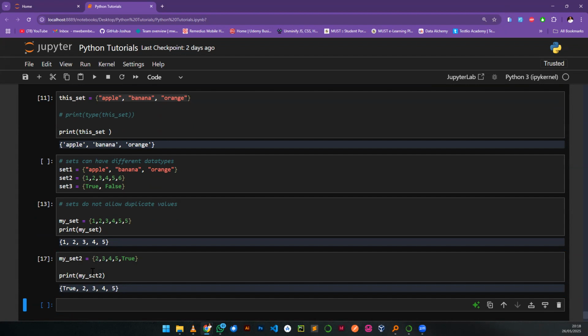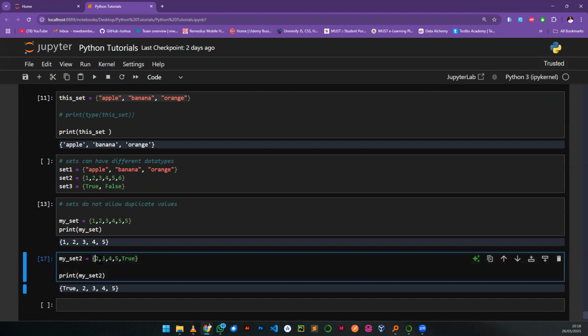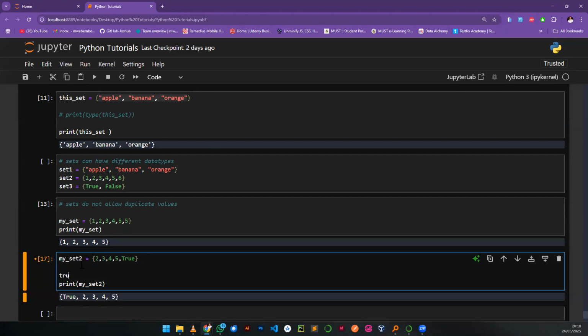So what we need to understand about sets is that true, let me make it capital, True, and 1 are considered the same value.